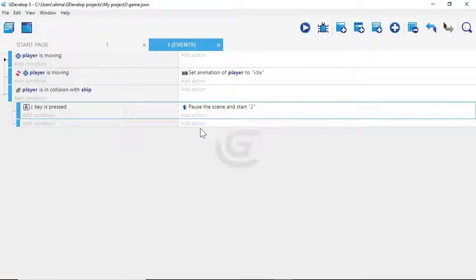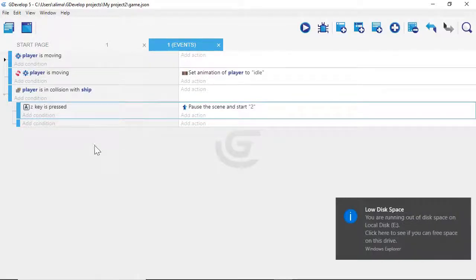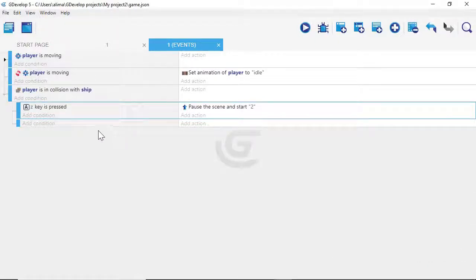That's actually fairly easy. When we add a condition, we're saying when something happens, do something. It's the same thing with a sub-event; the sub-event is just dependent on this. For this, we want something to happen when we're in collision with the ship. However, we want GDevelop to look for this constantly, not at a particular instance other than when the player's in collision with the ship. So if you want to have GDevelop constantly look for something, you leave this blank.